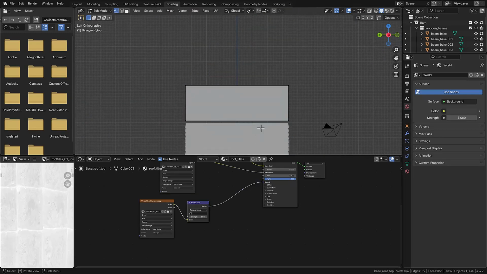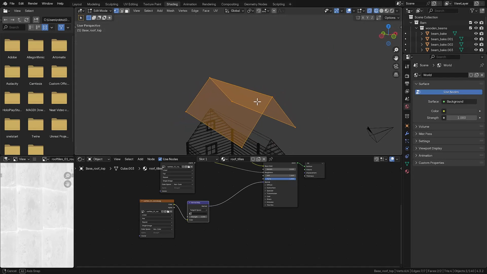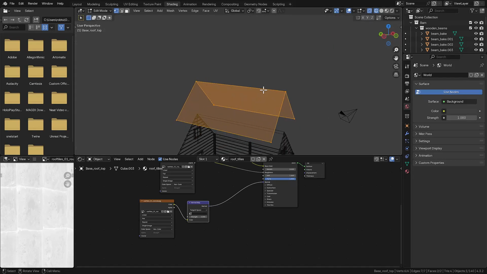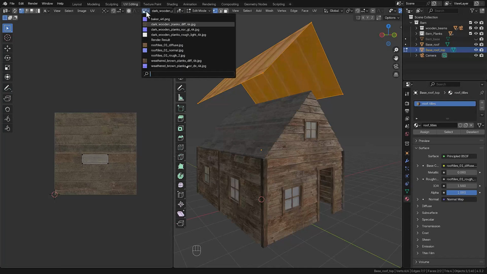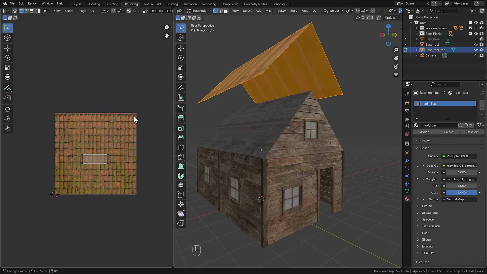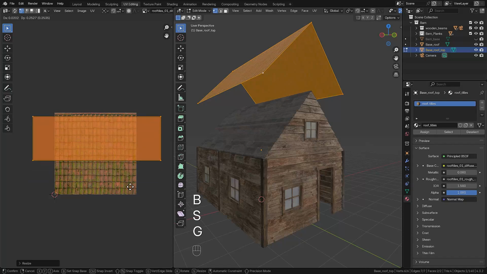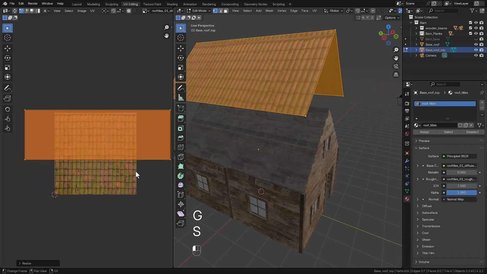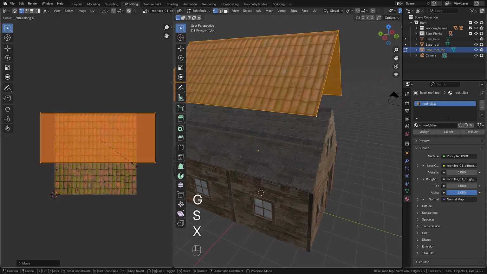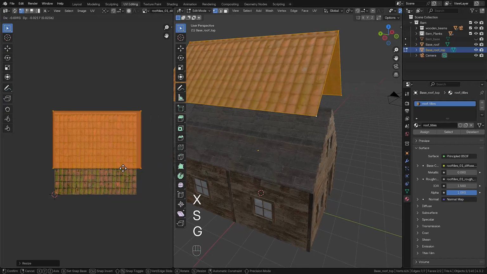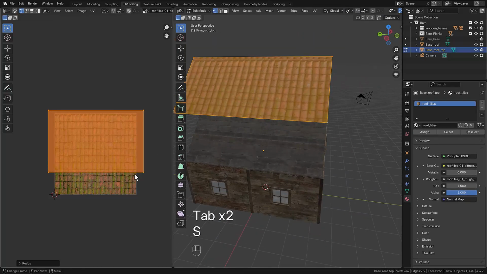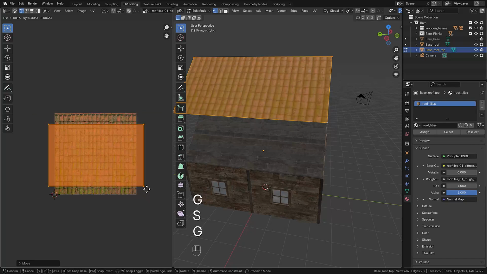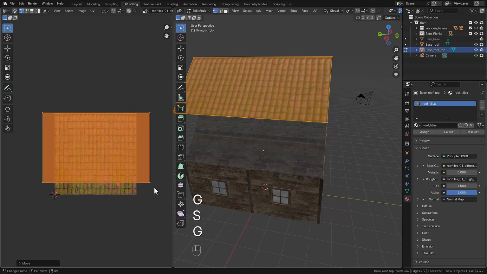So same for this one. We're going to do project from view, projection, and the ceramic roof tiles. Is it roof tiles or one? Okay. So a bit smaller. Let's add another row. I don't want to have too many roof tiles. That's too many roof tiles.